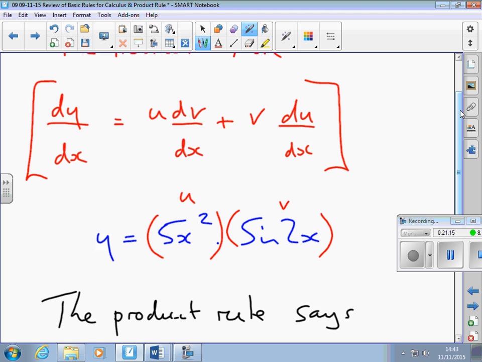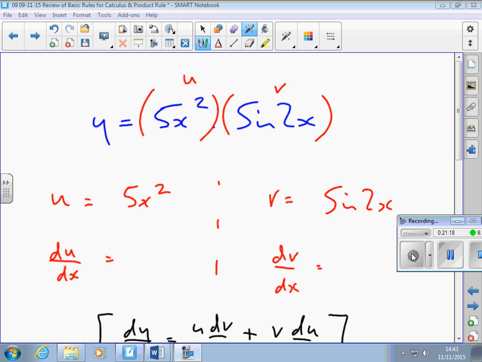So let's apply it to this function. This is a really good way of setting out the use of the product rule, and I'd quite like you to use this when you do the assignment. If you choose to do it a different way, that's fair enough, but I need to make sure that it makes sense. As we talked about before, if I can't understand what you're trying to do in these assignments, then I'm going to have to ask you to have another look at it. So make it clear for me what's going on. This is how you would do a problem like this. First of all, show which bit of the function you're calling u and which bit you're calling v. Then split the page into two parts and write down what u is. U is 5x squared, and then differentiate it.